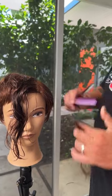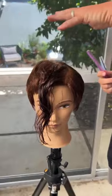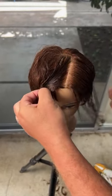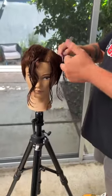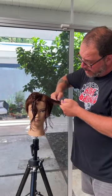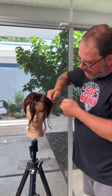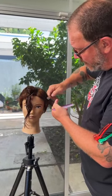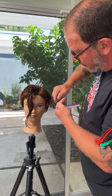So now working into the sides, again, just sections parallel to the horseshoe first. It's going to leave me with a lot of length and weight in the center top to begin with, which helps to make the shape rounder. This is a very simple approach to a round shape. I would almost say basic. But what's not basic about it is your razor handling. For me, when I work with the razor, I really like my patterns and sections and everything to be as simple as possible, so I can really dial into what the blade itself is doing to and with the hair.